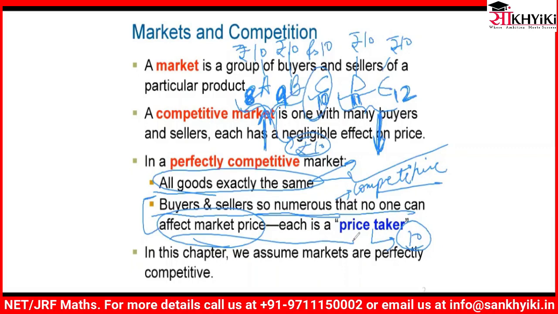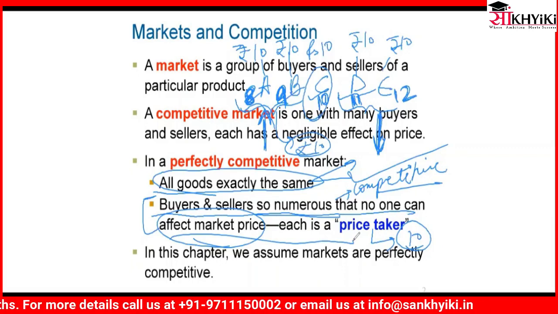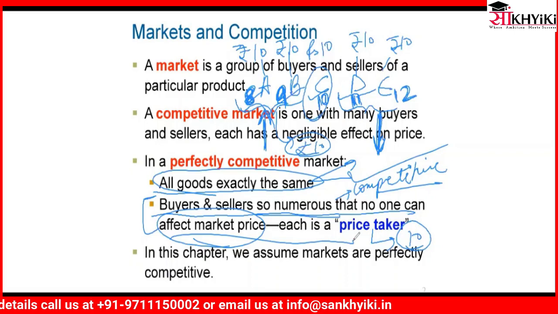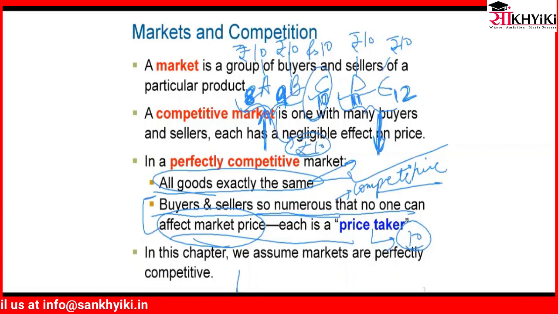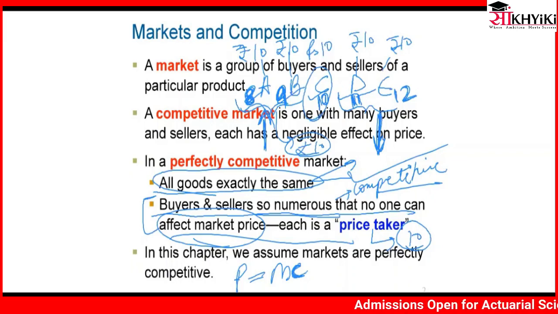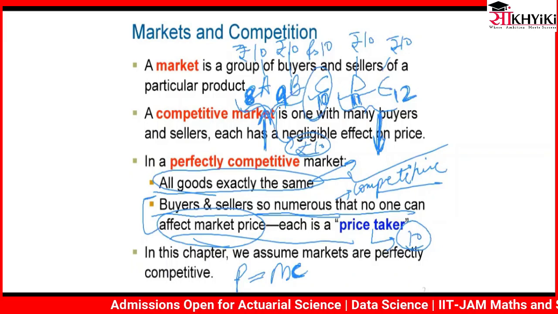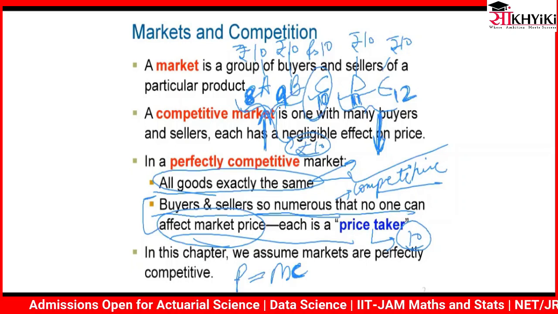Now, this situation here that we have is called being a price taker. You take the price from the market. And what is the price that you take from the market? The price is such that it is exactly equal to the marginal cost. Now, many of you would not be aware of what marginal cost is. So for now, we will assume that price is equal to the cost of production per unit. But later on, we will revisit the concept and actually explain what marginal cost actually means.